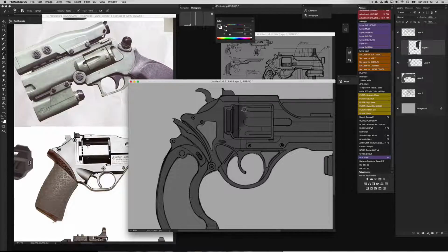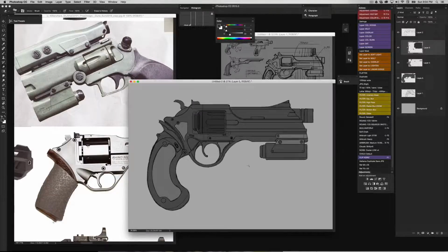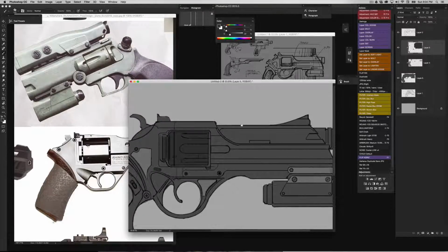Think about your typical blue jeans versus your typical red shirt. If you had to turn it grayscale, what would the value be of that pair of jeans in comparison to the value of the red shirt? That's what I'm referencing here, the local value. So I'm just going to fill all this in.